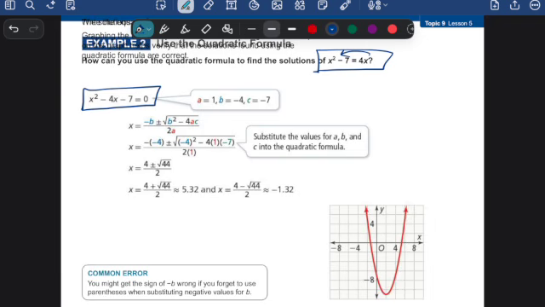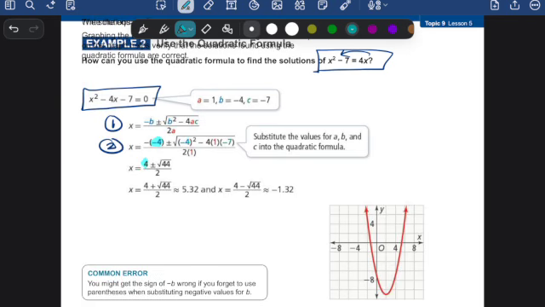And then we're just going to plug those values into the quadratic equation. So write the quadratic equation. Always write it out first, and then substitute your values. So step 2, substitute the values. Remember, it's opposite b, so it's opposite whatever b is. Put b in parentheses. So it's the opposite of -4, which is going to be +4.